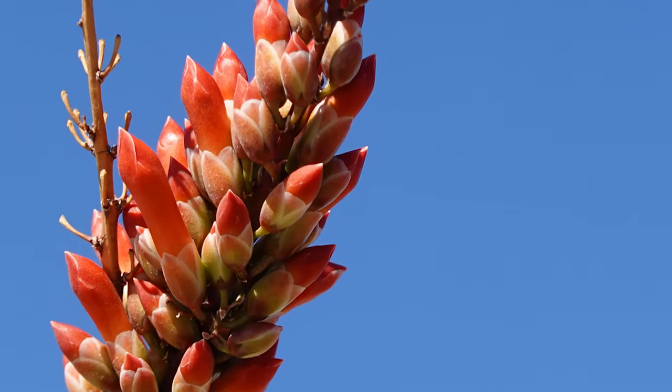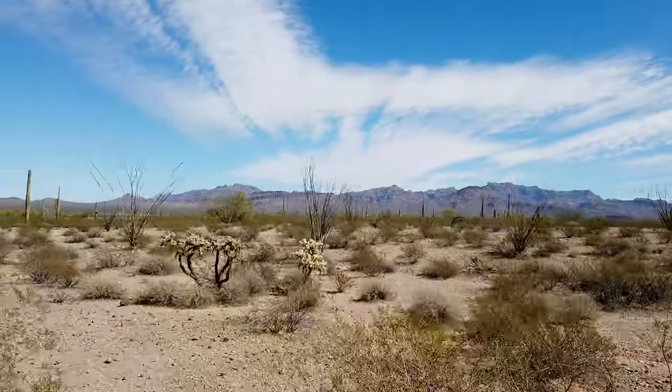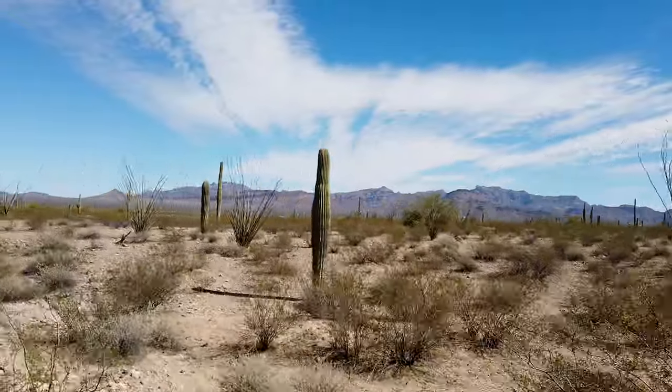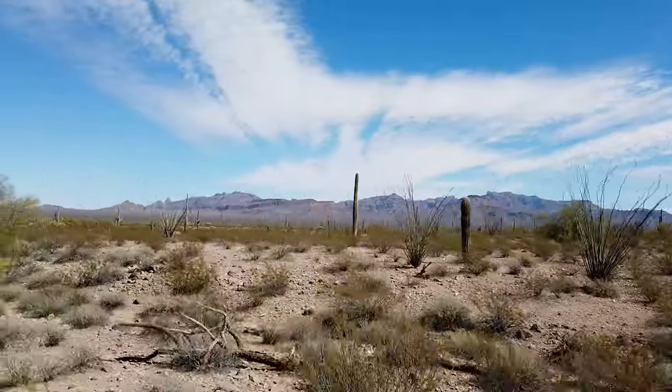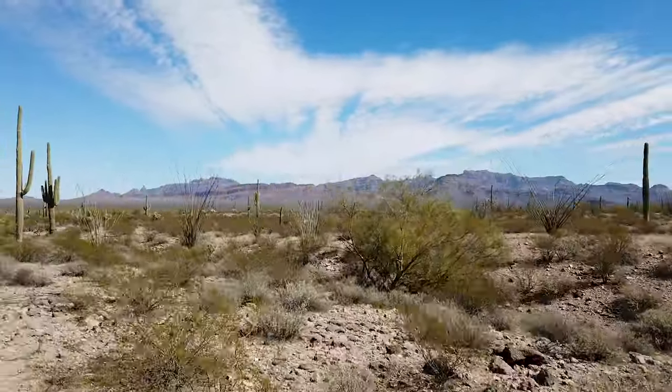But so far it's a beautiful day, blue sunny skies, and we are gonna go check out some cactus. Some of them are actually in bloom right now, so hopefully we'll be able to see those and see what else we can find. You could easily enjoy this park by just driving one or both of the loops within the park and see most of the plant life from the comforts of your vehicle. We chose to make two stops along the Puerto Blanco loop to see some springs.